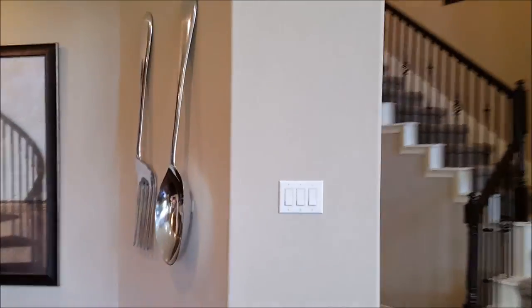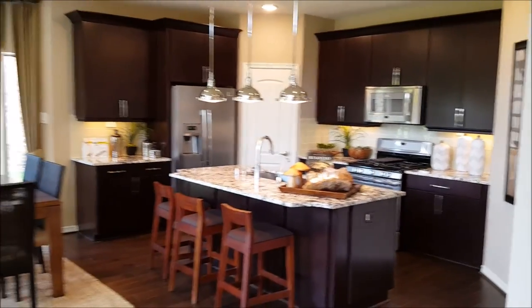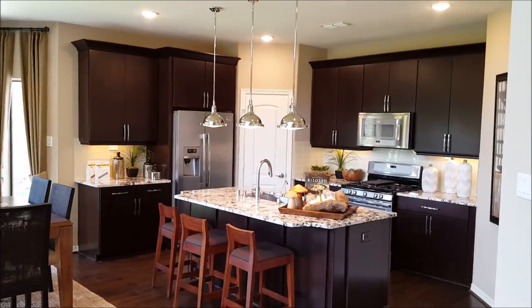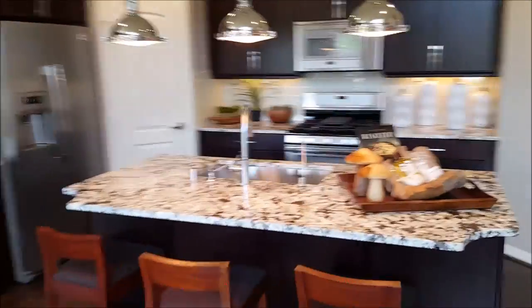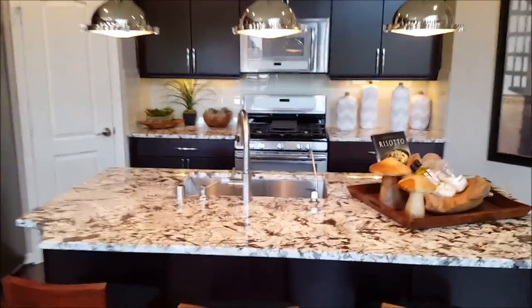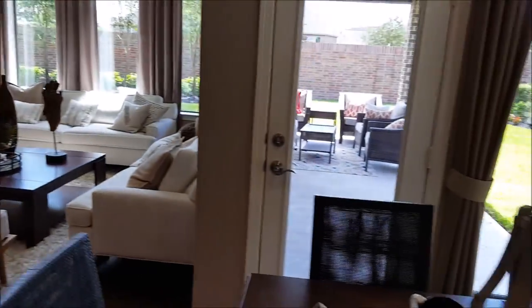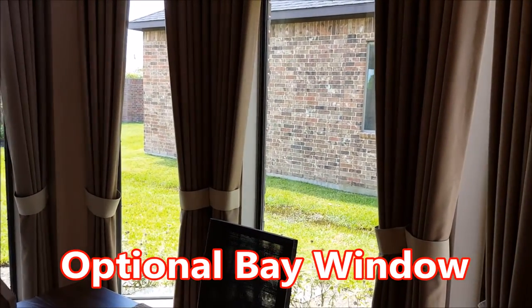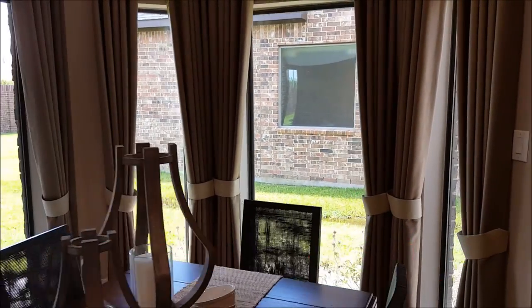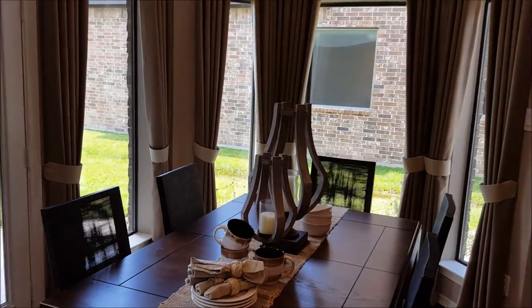Turning back around you'll see the chef-style kitchen — plenty of storage with upper and lower cabinets and a sitting island. Stainless steel appliances and an undermount sink come standard in all Artisan homes. This home also features the bay window at the breakfast area, which adds two extra windows for more light coming into your eating area.